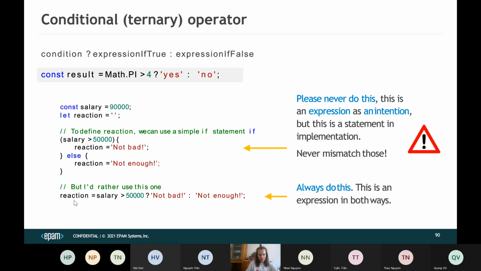We can define a variable reaction, which will equal: if the salary is more than 50,000, then with this question mark, we check the if statement, and if it is true, it is equal to not bad. Otherwise, it is equal to not enough. So this is the shorthand syntax for this.